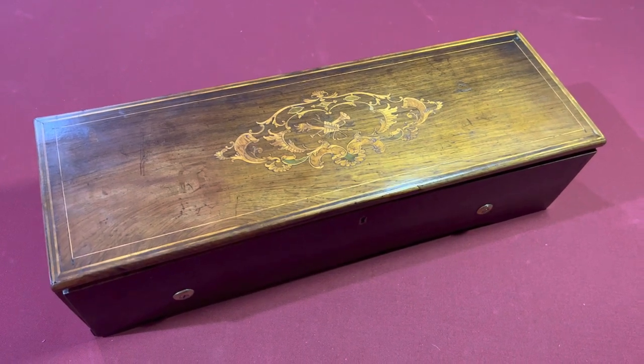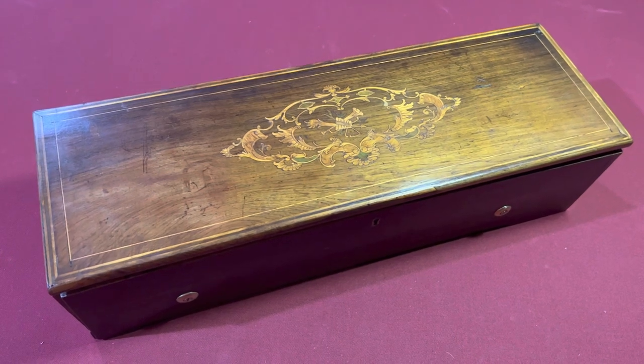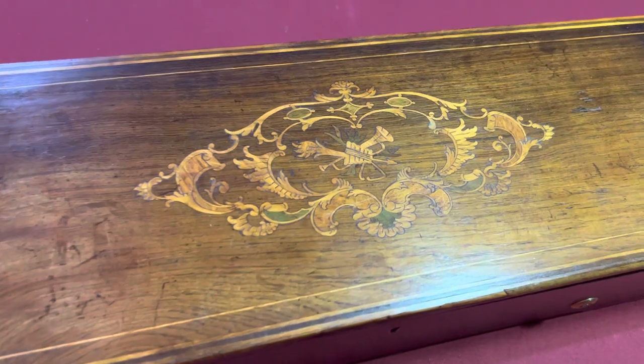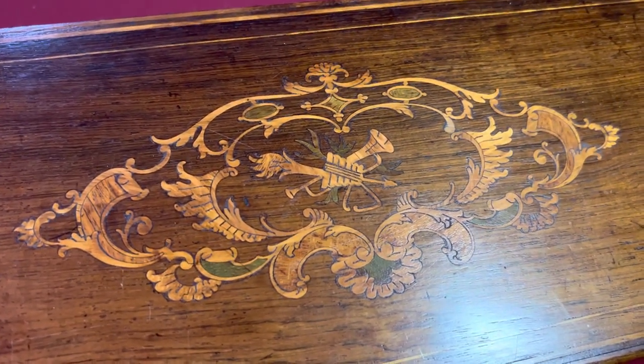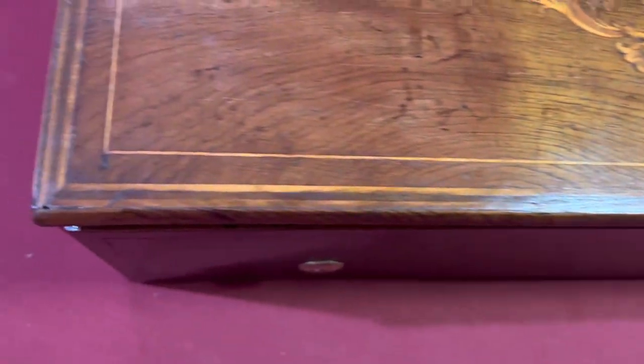Here we have a Henri Metert music box with a drop-down end, early key wind. It's got a very interesting case, fairly ornamental, with a very nice inlaid crest in the top middle here. Very pretty. Little holly inlay edge.